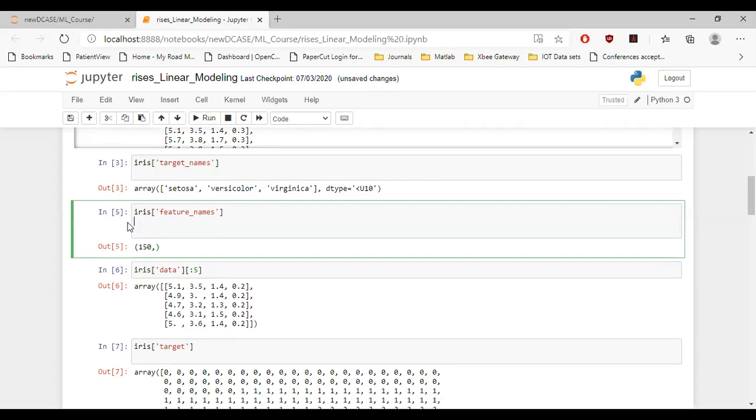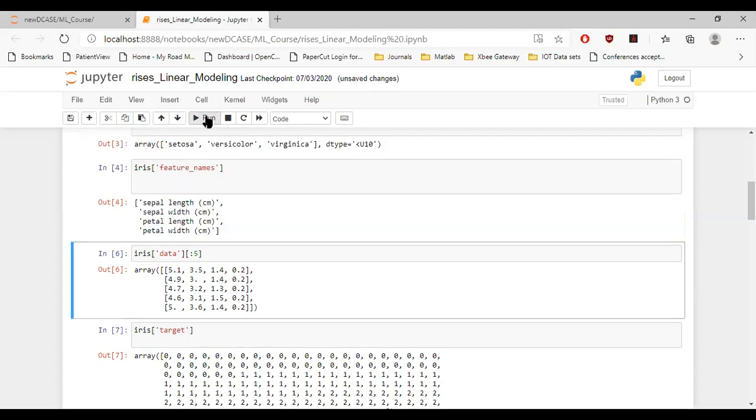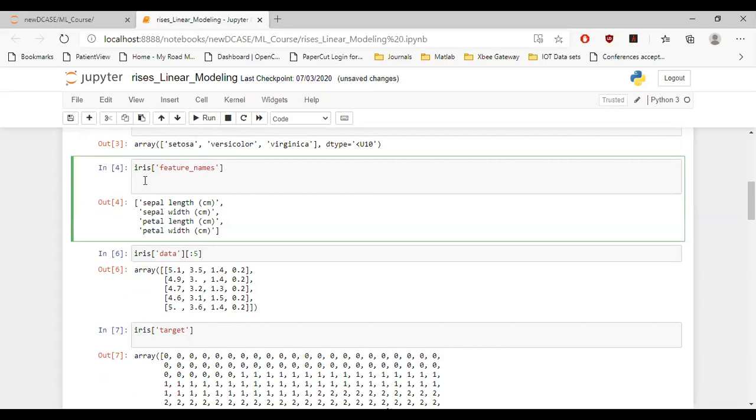The feature names are sepal length in centimeters, sepal width in centimeters, petal length in centimeters, and petal width in centimeters. So the length and width are given in centimeters.